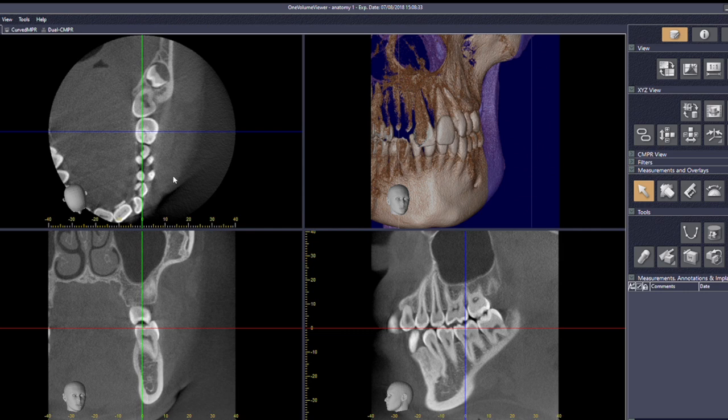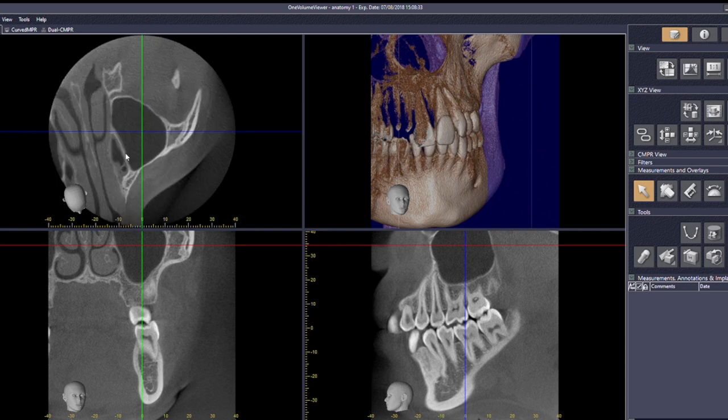Okay, so now we're coming to the third video. We've got our scan set up how we like it. Let's look at some skills here. Now, the first thing I told you was about anatomy, and we need to check the anatomy. So remember I said about the antral outlines. So here I'm indicating antral outlines. Here they are. And of course, if we move the axial line up, we'll also get the antral outlines in the axial plane. And this is really important.